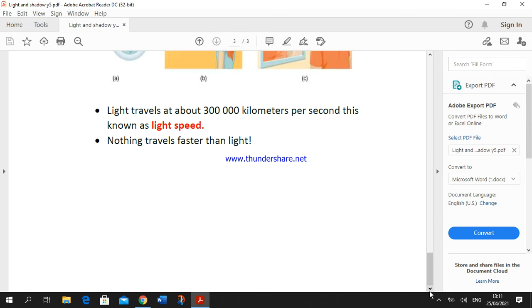How do we measure the intensity of light? We can find out how much light passes through an object by using a light sensor attached to a data logger. A light sensor is used to measure the intensity of light, and the unit of measurement for light intensity is lux.